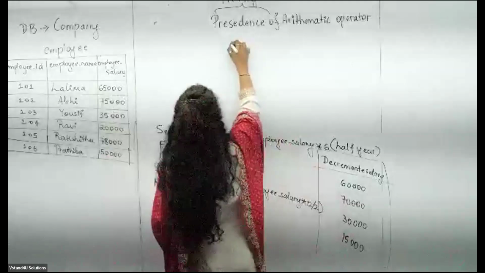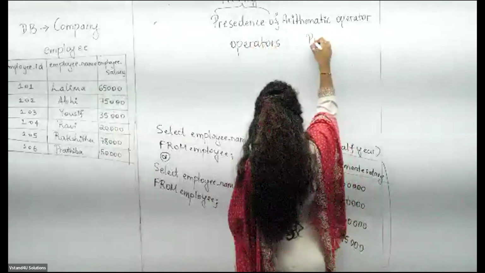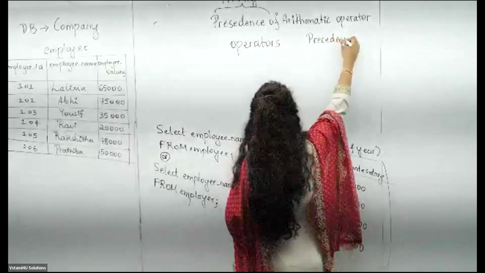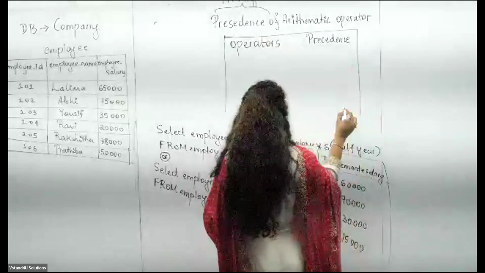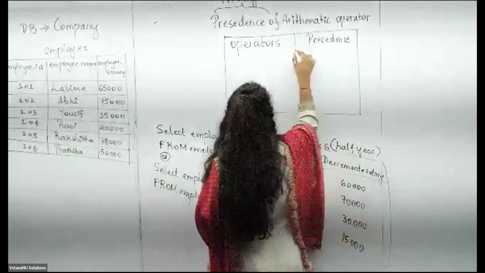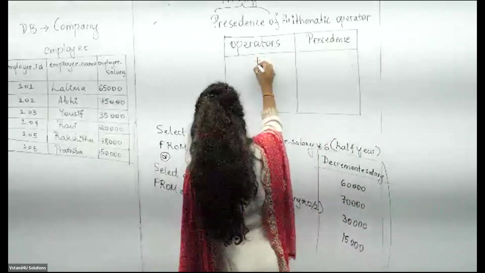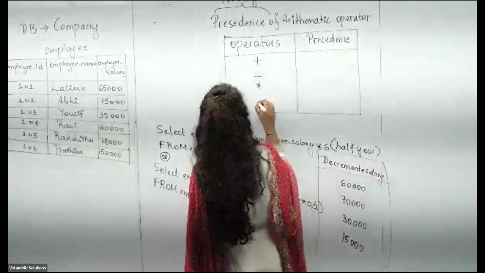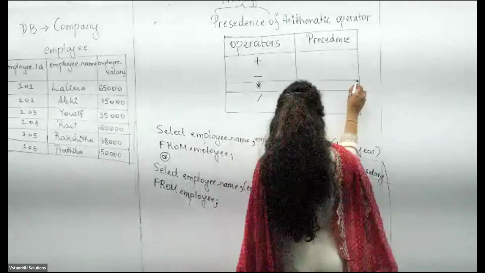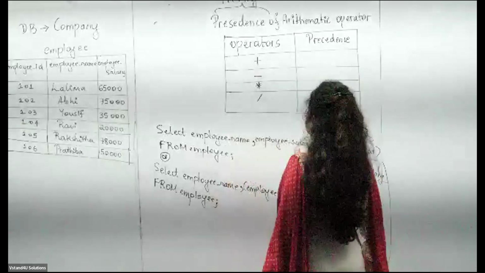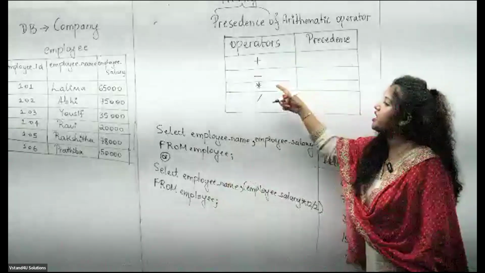So now here you have operators, and here you have something called precedence or priority. Shall I continue? What are the different types of operators you saw till now? Addition, subtraction, multiplication, division. Modulus also you have. Modulus is nothing but you will be storing the remainder. Yes or no?